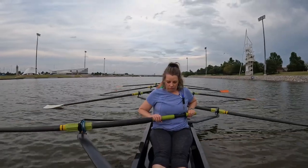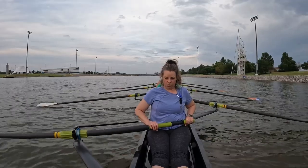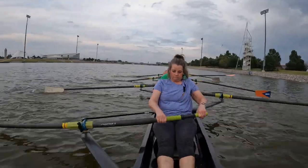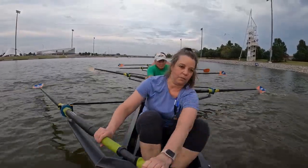We'll pick it up light on the paddle. We'll just take it down to about the 500 and then come back. Ready, go. Good, just finding control and timing.